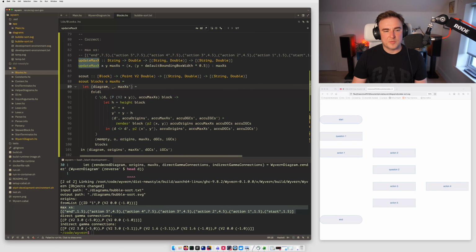Oh, but we don't need a diagram, which is good, because here we don't render anything.